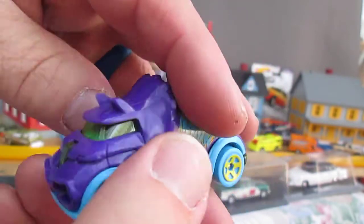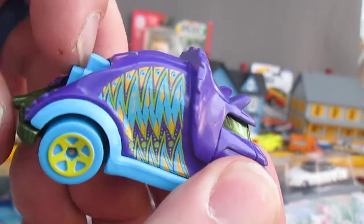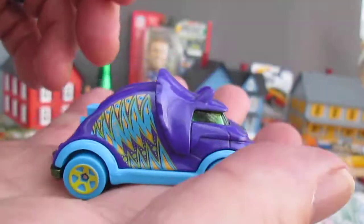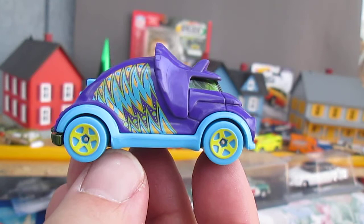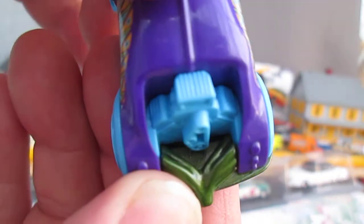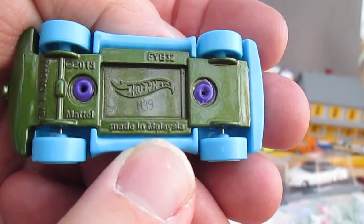All wheels roll well. Green tinted windows, and like I said, plastic all on top, and that green is metal. Pretty cool. That gives it the weight that it does have. That's a nice look at it right there. One more look at the bottom, and then we will roll it.